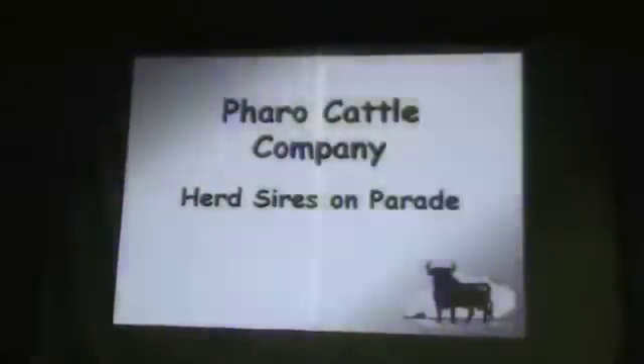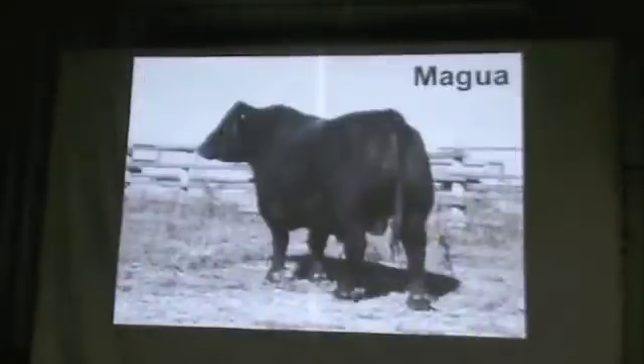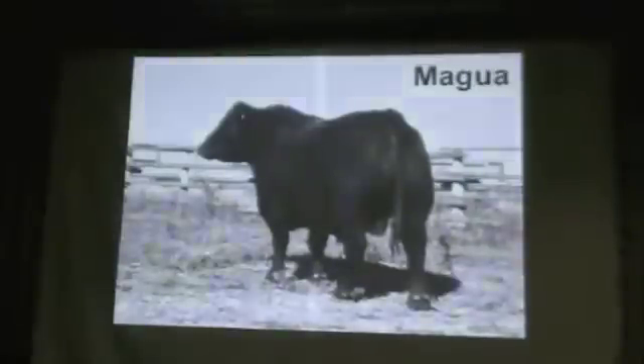There are ways to make money in this business. I'm going to start showing some bulls here. This is Deja Vu — he's a three-and-a-half-frame red angus bull. Mago — that screen really makes his head look funny from this angle, looks like he has a Roman nose. Mago is kind of a unique individual. He was pictured here at two years of age. He's a three-frame bull, and when he was four years of age he weighed over a ton. That's rare to have a three-frame bull weigh over a ton at that age. He's just a massive meat wagon with a lot of fleshing ability.